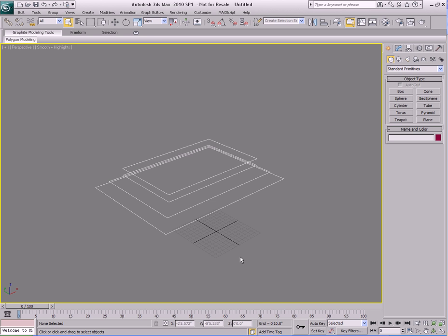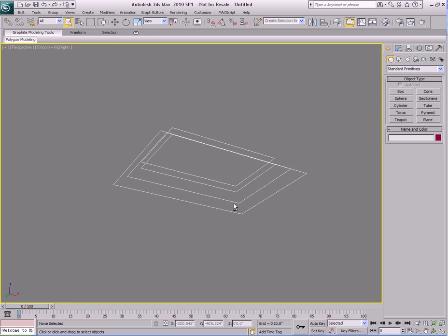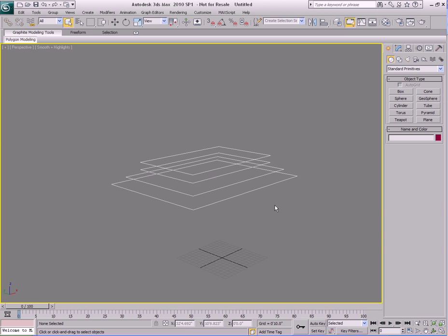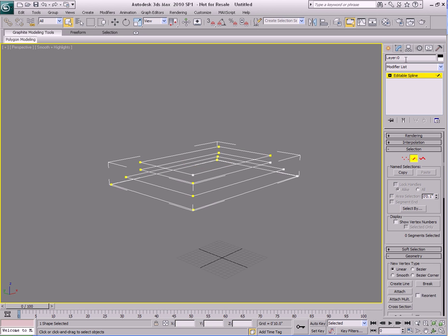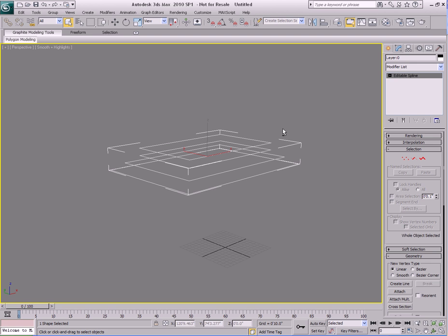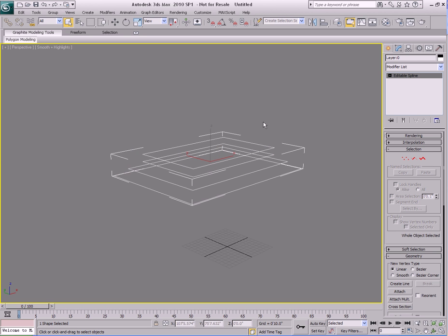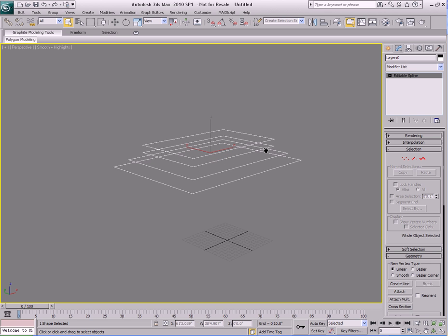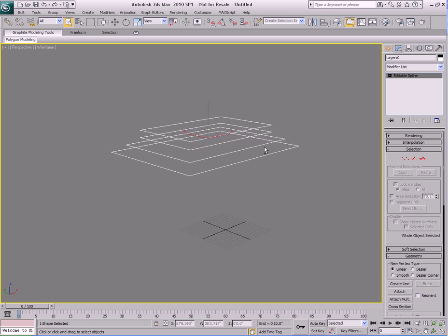I'll just hit OK, and what it ends up bringing in is these editable spline files. If I select these and go to the Modify tab over here, I can see that they're editable splines. But we're not going to manipulate these in any way. We're not going to move them. We're not going to edit any of their points, any of the vertices or lines or anything like that. I'm going to make sure to hit F3 and go to wireframe mode.